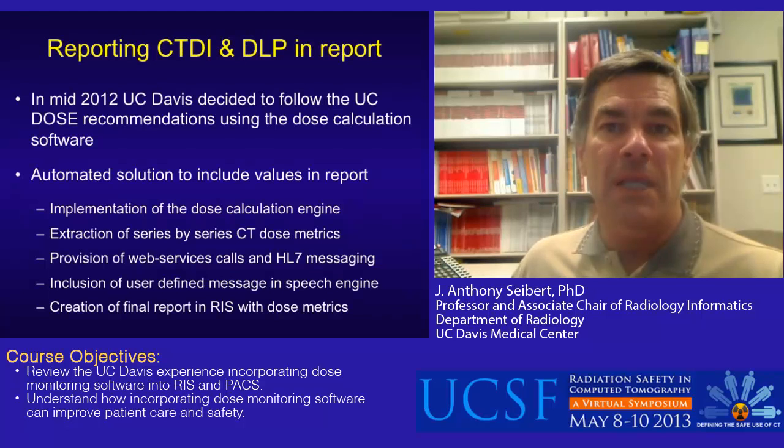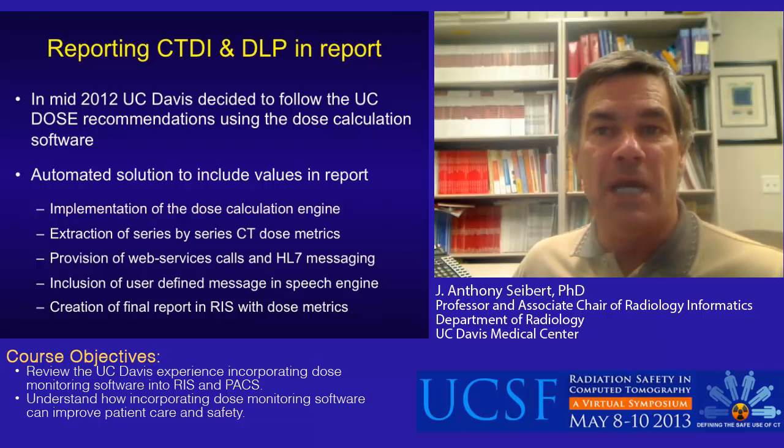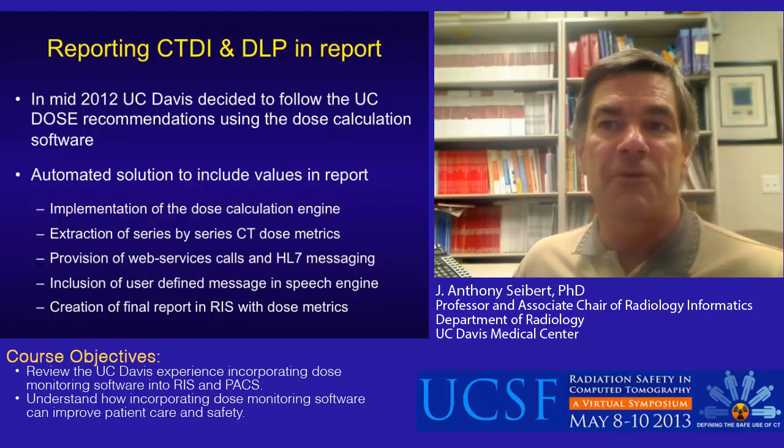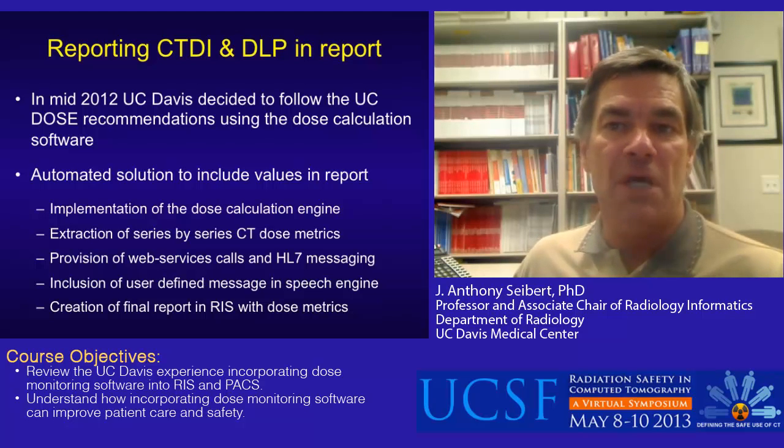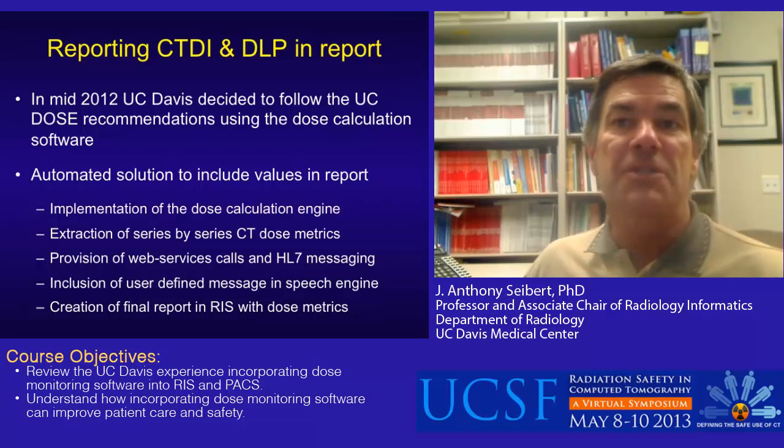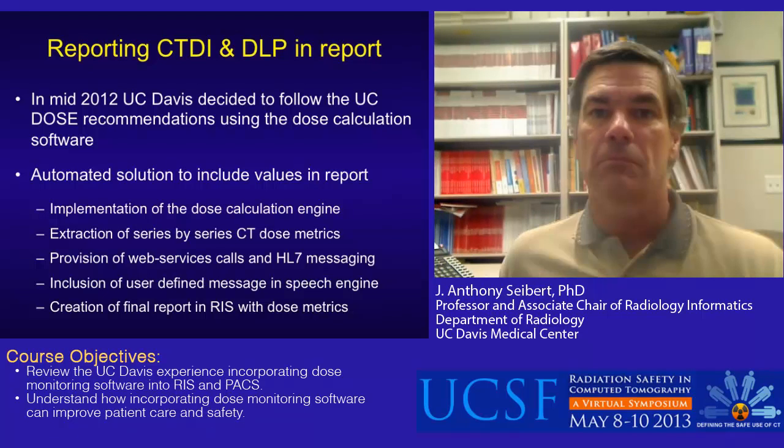Based on the active participation with the UC Dose guidelines, UC Davis stopped further development of its in-house solution. The capabilities of the radiation dose software vendor were used to automate dose extraction and include series-by-series values in the interpretive report. A step-by-step explanation of bulleted items is listed in this slide, undertaken to get the dose data from the scanner to the interpretive report.